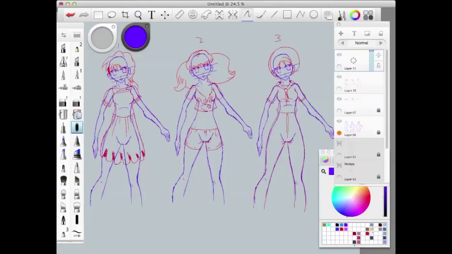Let's say she has a tattoo of a heart on her stomach. That would be detail, and that will separate her from other characters. And that's part of designing. I'll be back with more lessons. Thank you. That's part of character design.